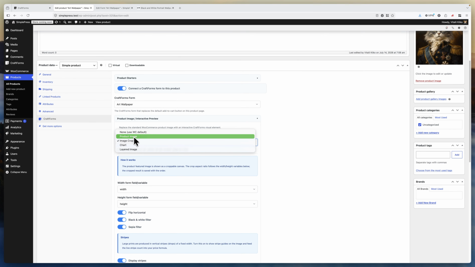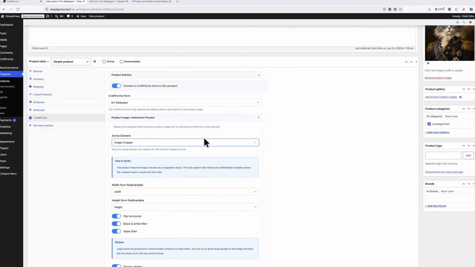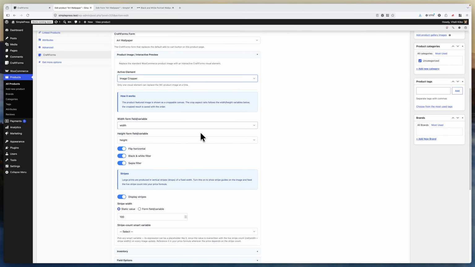The previous active element, if you remember my previous tutorial about the beanbag product, I was using product image because it has image conditional logic functionality. In this case, for this product, instead of product image, I will be using image cropper with special advanced functionality.